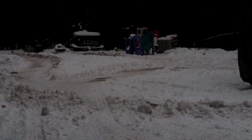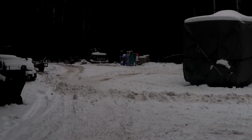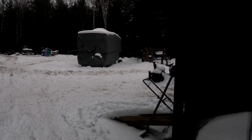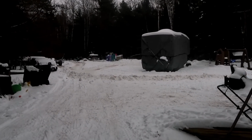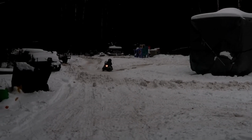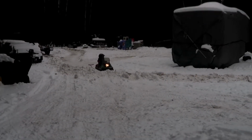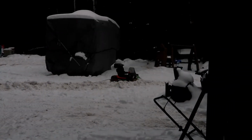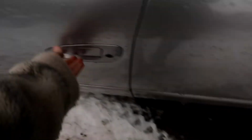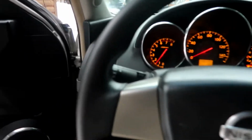That's cool. This is our new little thing. We got a bunch of random stuff out here too. There he goes. Woo! That's funny. Oh. Looks like this. No. Thought that tire looked a little flat. It probably could use air though. And I do like to come over here and rev it.